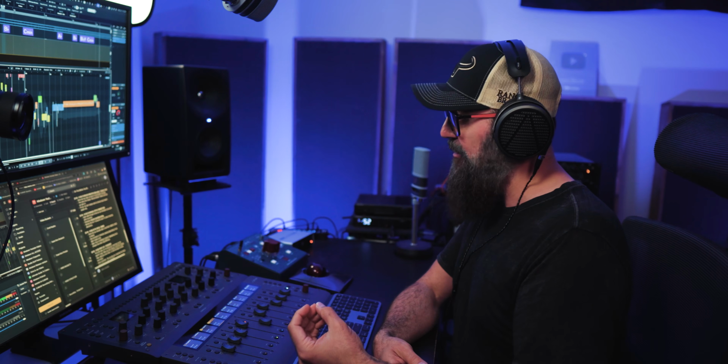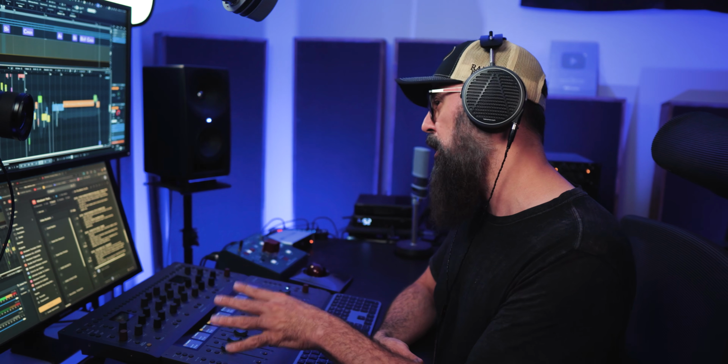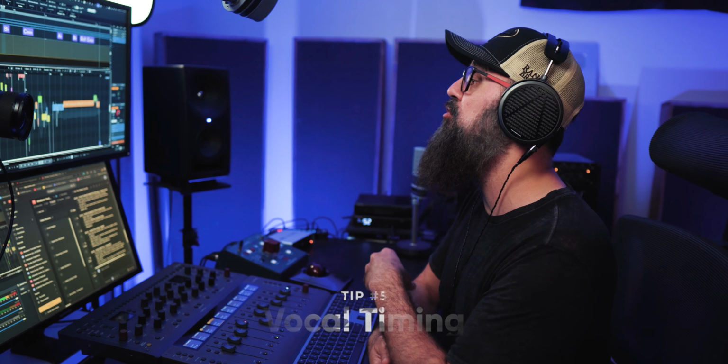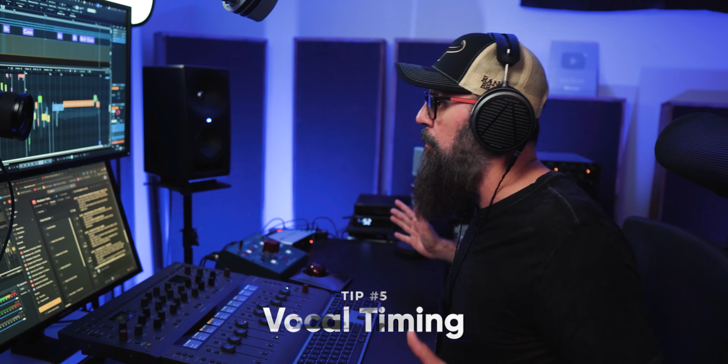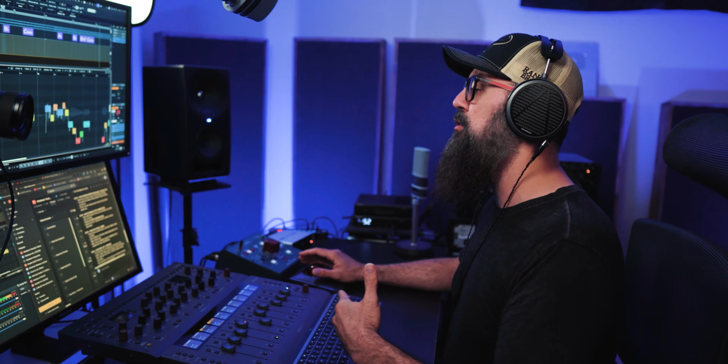Something else I pay attention to before I start adding plugins and mix my vocals is to check and listen to the timing of the vocal to make sure that everything is up to par with the rhythm and the tempo of the music. Now, there are several ways you can do it in Cubase. One of them is to use VariAudio, and since we're still in VariAudio, let me show you how that works. And this is very practical if you need to just move one note around.